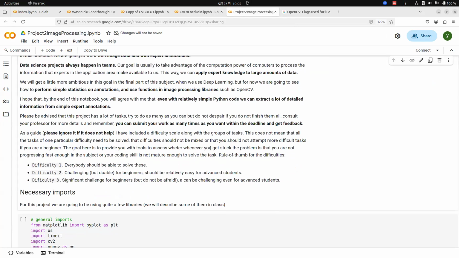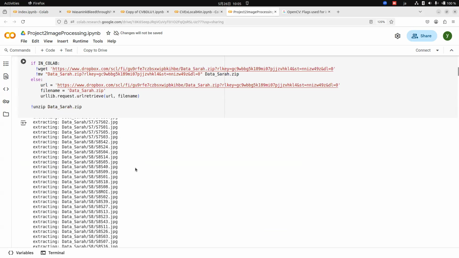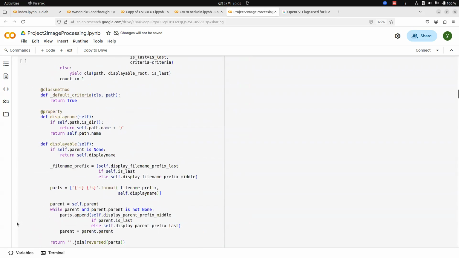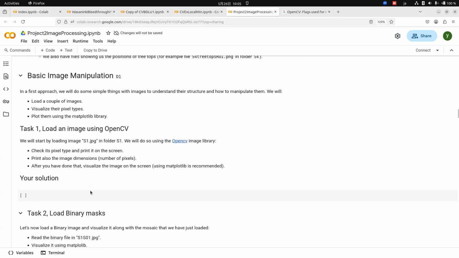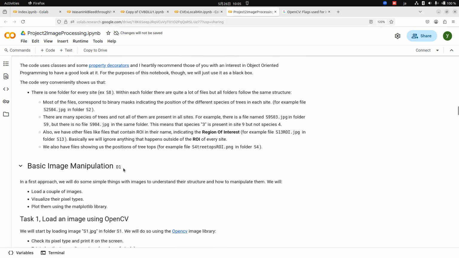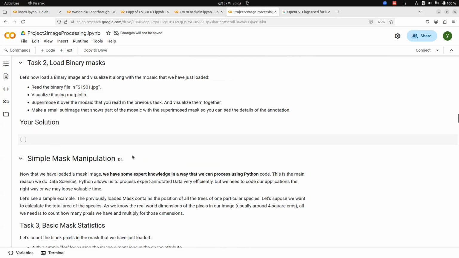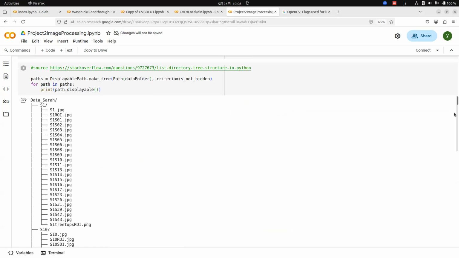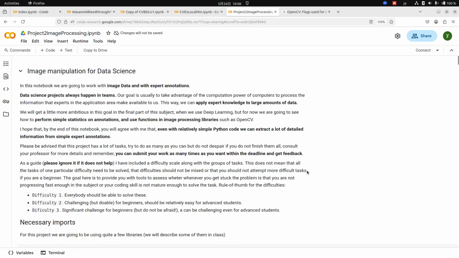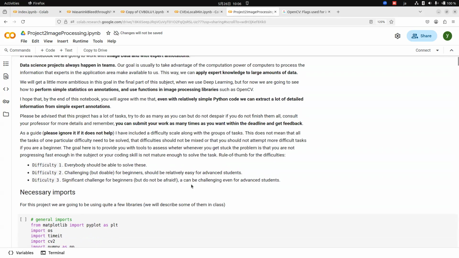So I think I already mentioned this in last class, but basically I have tried to make a gradation of the difficulty of the exercises. Sorry, of the tasks. They have a D1, D2, D3. They are group tasks. So basic image manipulations, which are task 1 and 2, are just D1. Simple math manipulation are also D1. Okay, D1 means everyone should be able to do this. Okay, maybe for beginners it will take a little longer, but should not be too long. And people already familiar with programming should breeze through this.